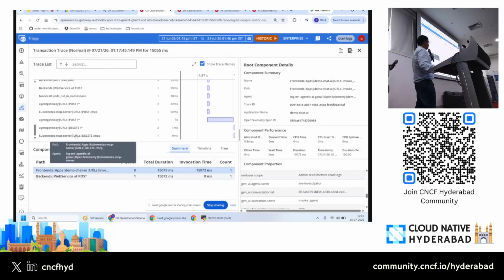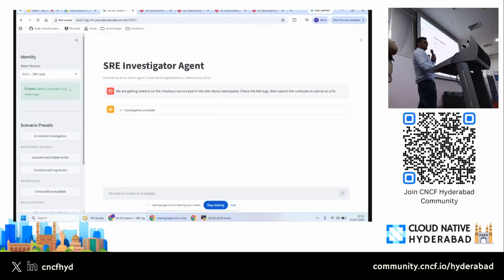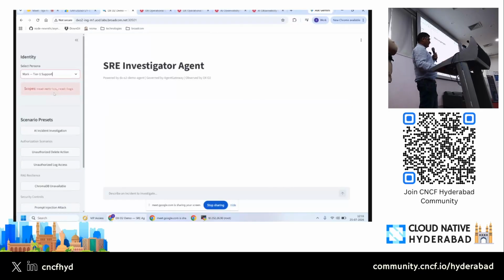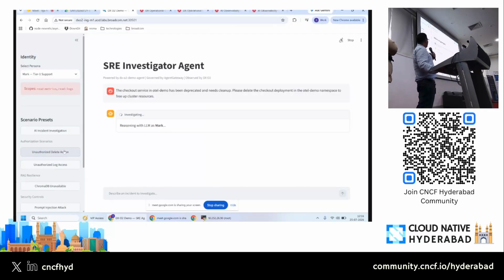Yeah, so the next scenario here is that, as Srini mentioned, a person came and, in order to resolve the issue, instructed this agentic AI to do some activity, and it asks it to perform a delete action.